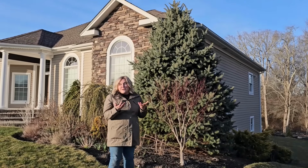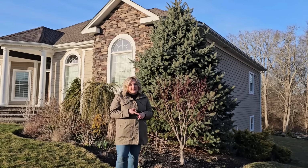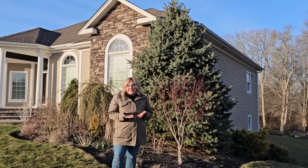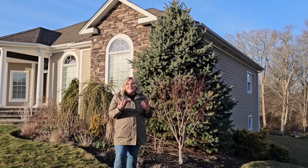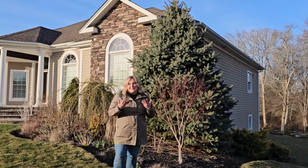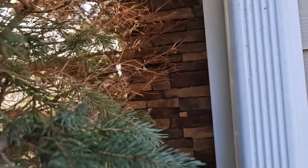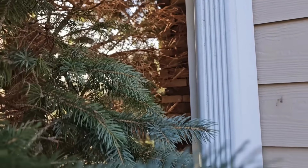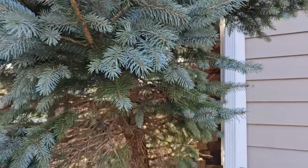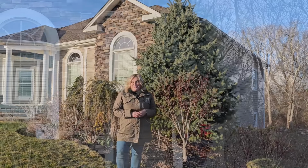We also considered having the tree dug up and moved, but it is a process that's quite expensive and there is no guarantee that this mature tree would survive the transplant. We even contacted local towns around the holidays to see if we could donate this tree for a tree lighting ceremony. We even had one person come out to look at the tree, but because the back has been buzzed down and it's only pretty 3/4 of the way around, they couldn't use the tree. So we've exhausted all of our options, so unfortunately this tree does have to get removed.